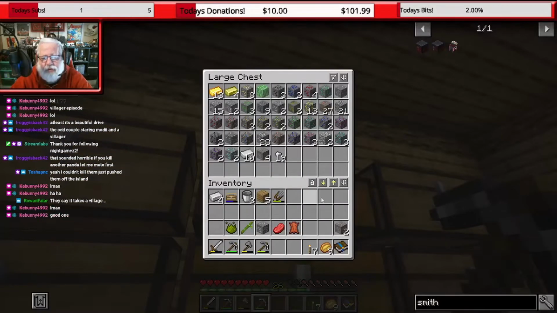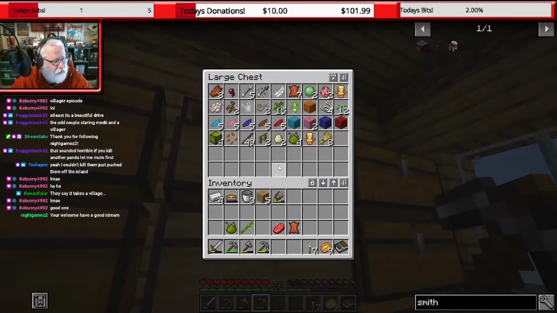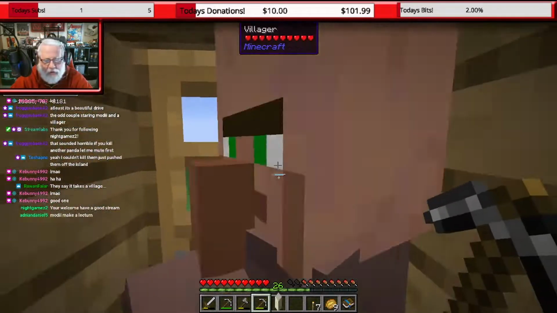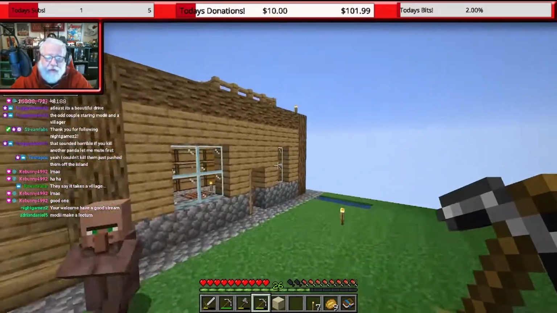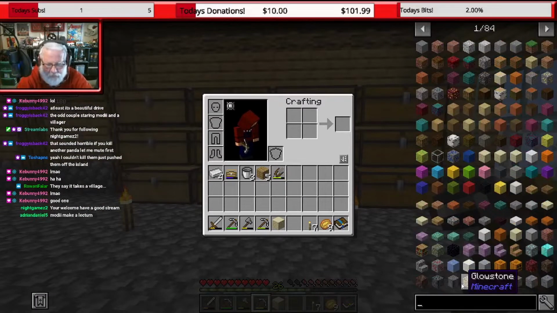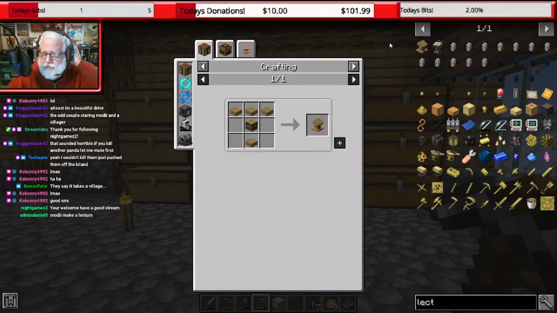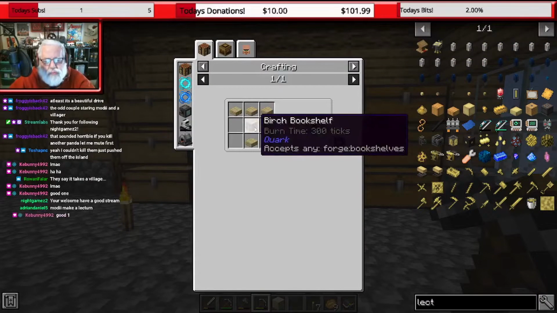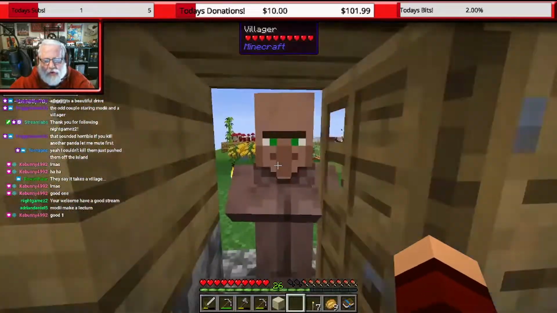Okay, all right, let's go ahead and put this in here. Awesome, James. All right, we're just gonna kind of dump this stuff. All right, could you possibly make a lectern? That'd be a good idea. Let's see what it takes to get a lectern. That would actually be a really good one. Some books. Do I have sugar cane?